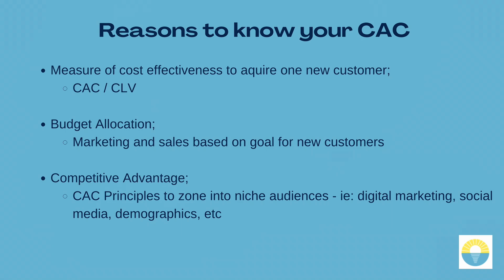So, cost effectiveness. Then, for budget purposes is another good reason. If I know the number of customers that I need to attract this year, and I know what my cost would be, I can easily put up a marketing budget. I multiply the number of customers with my CAC, and that gives a broad outline for what my marketing to attract new customers would be for the year.